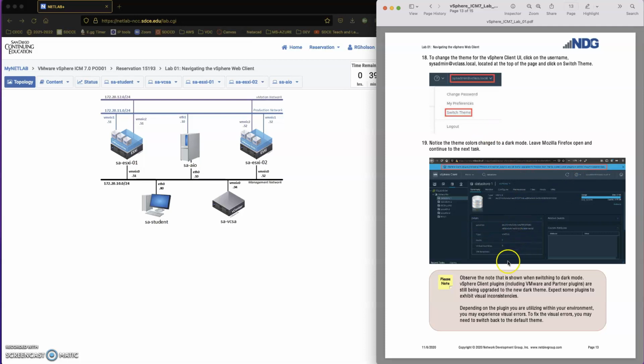Now, one of the things we'll want to take note of is in some cases in these labs, we'll be asked to take screenshots to provide to the instructor, me, so that I know that you've completed the task appropriately. So pay attention on the instructions page for the lab within Canvas, and that'll show you what kind of screenshots you need to get. All right, that's enough for this for now. On the next video, we will come back and we'll take a look at actually performing this lab. I'll see you then.